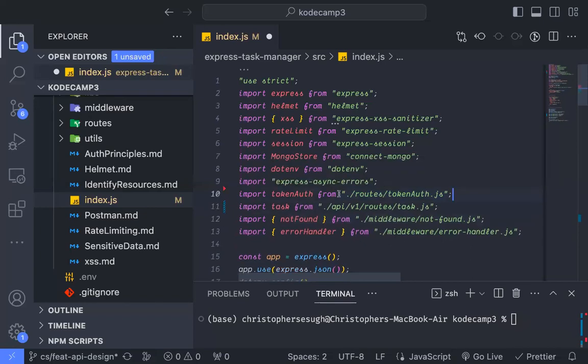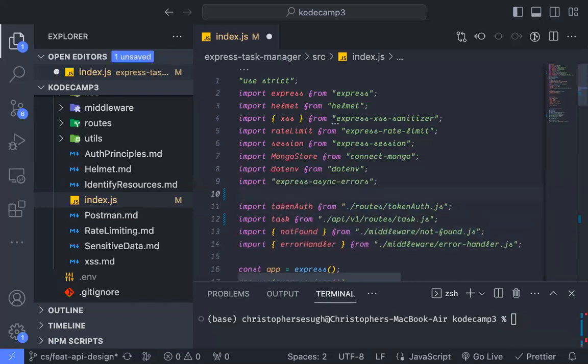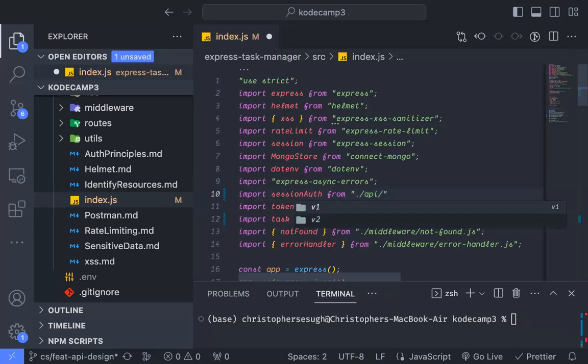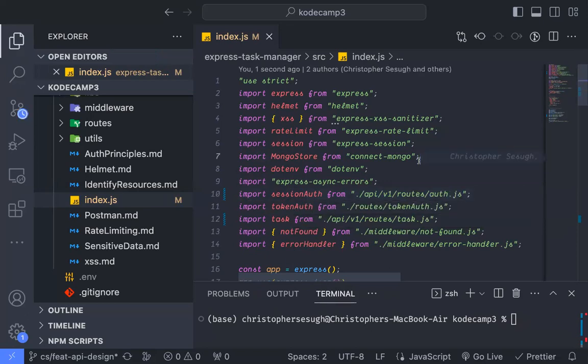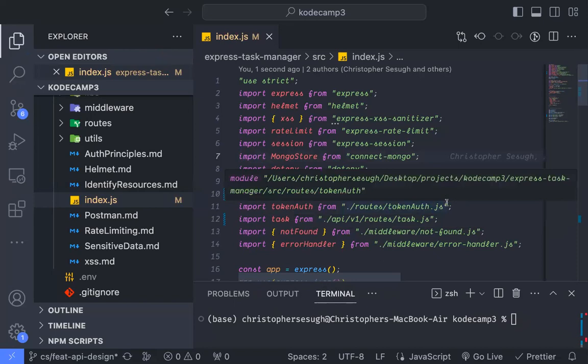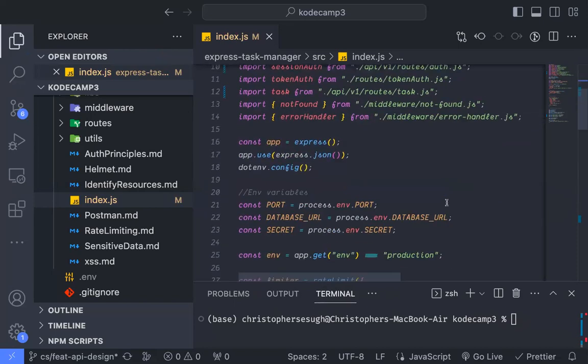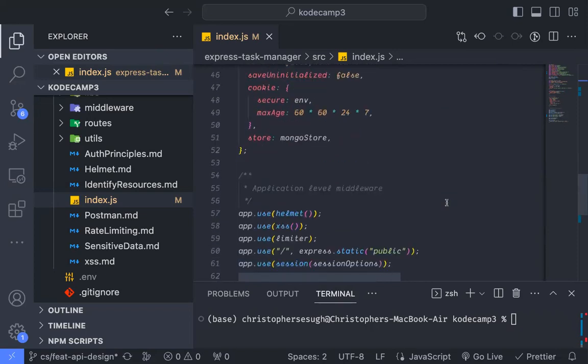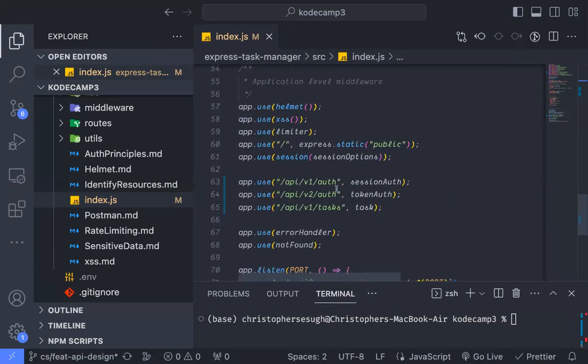And then our session auth will be the same. We'll bring in import session auth from /API/v1/route/auth.js, like so. Okay, so I think this should work now. Or if in case we get an error, we will recheck our structure.